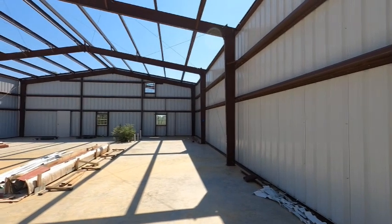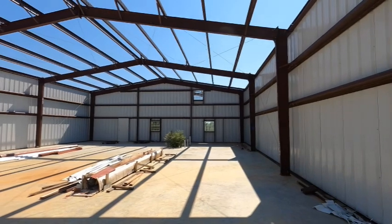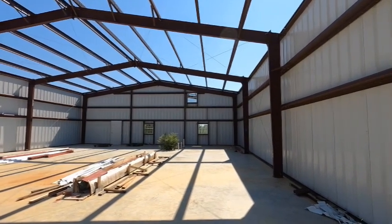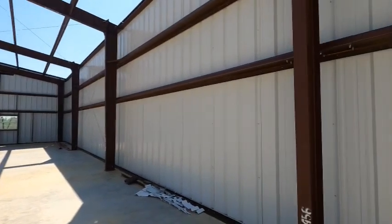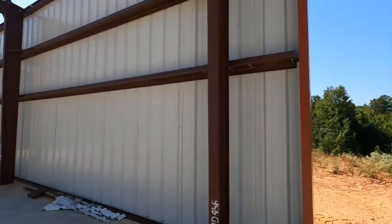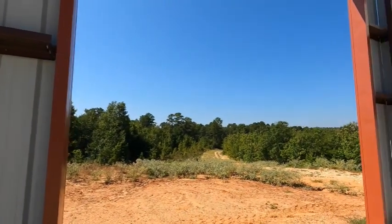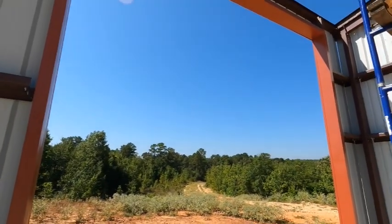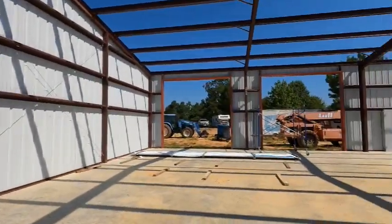Now, we did add to it. It's not all just what came in the kit. Obviously, the windows and doors did not come in the kit. We added all that. But the rest of the building will be up per the kit, but then we still have a few problems. 3 of them to be exact. These big gaping holes, 14 by 14 foot holes. Those have to be closed up.